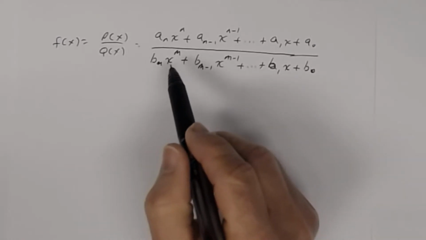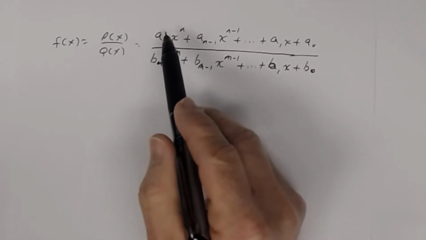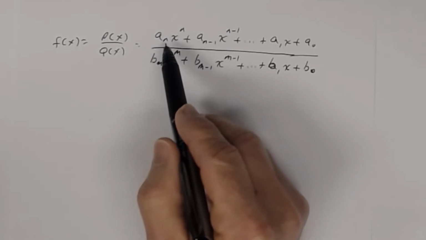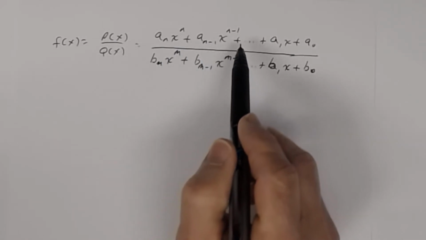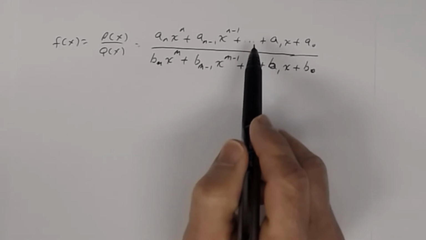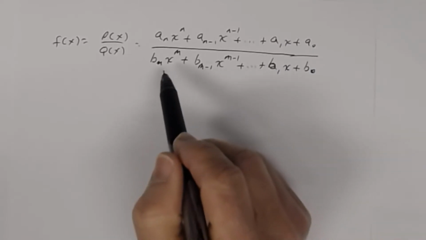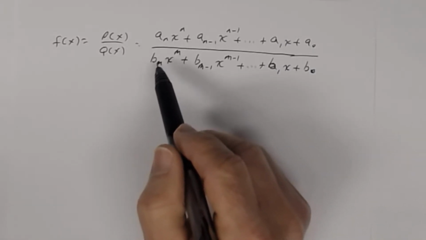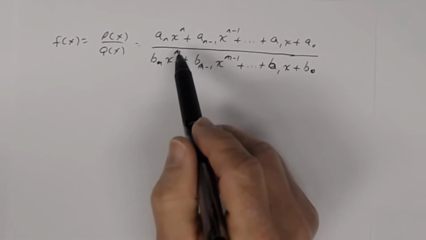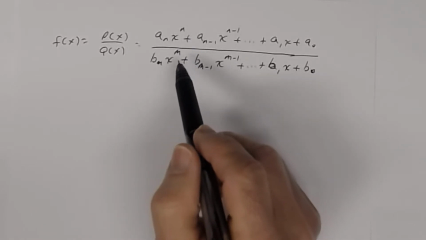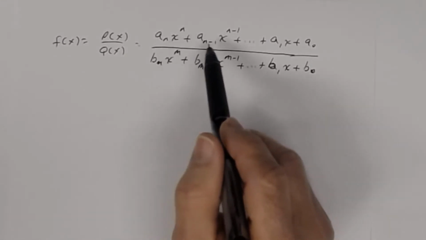And the same thing for the denominator, the polynomial that's in the denominator, except we use different notation. So notice the coefficients are listed as a sub n, so subscript. The next one's a sub n minus 1. The next one will be a sub n minus 2, a sub n minus 3, and so on. And so for the x to the first term, we have a1, and then your constant. In the denominator, we have the coefficients listed as b sub n minus 1, and so on. And notice the exponents. In the numerator, the exponents are listed with the variable n. In the denominator, we use m. All right, so just to denote different polynomials. But that's the notation. That's what it looks like.